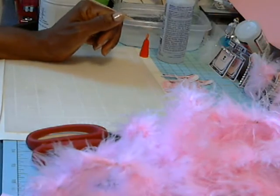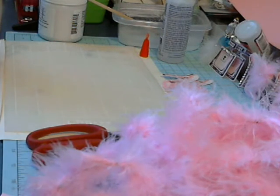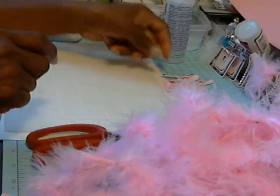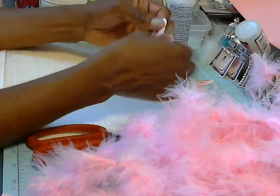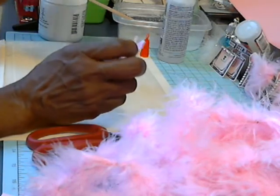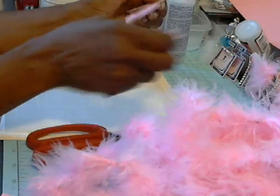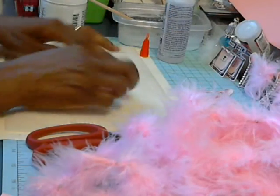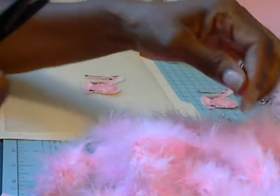And they're perfect to go as goodies, embellies, or when you're making your ATC cards or tags, what have you. They'll make nice little embellishments. And then for the shoes, I've done the same thing as I did with the purse. I adhered it to the paper, and I fussy cut around the edge of the shoe, and I take some boa and trim a piece up.